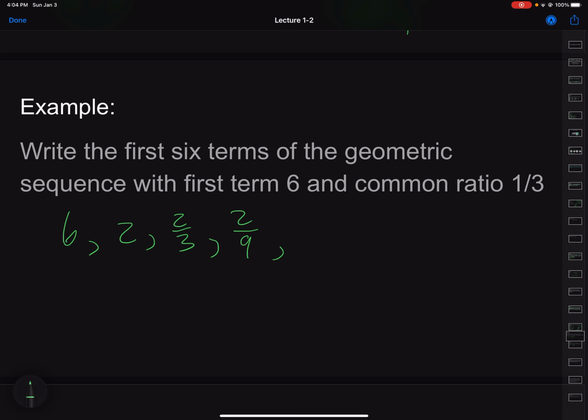And then dividing by 3 again, we're just going to get still a 2. Multiplying the bottom by 3 once more is going to give me a 27. 3, we want 6, so this is going to be 2 over 27 times 3, which is 81. So we just divide by 3 each time when we have a fractional common ratio.